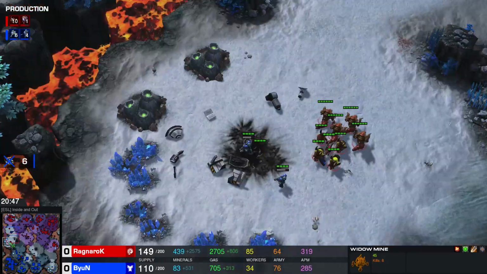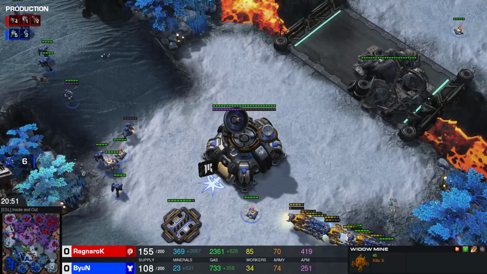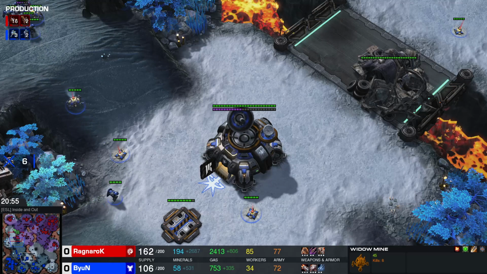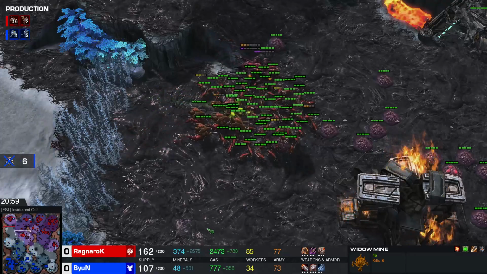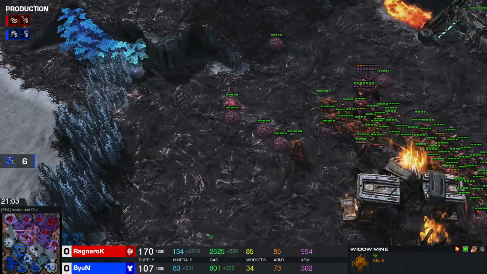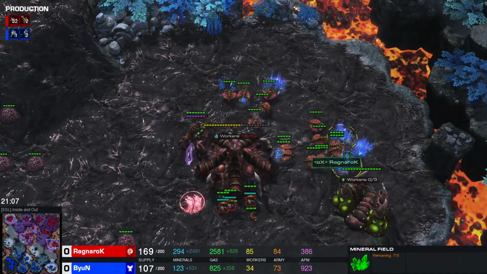It is still 76 army supply against 64 income. Once again, heavily in favor of Ragnarok. 2.8k per minute against the mere 500-600. However, the moment the base lands there, 10, 12 mules drop, that income is going to absolutely rise here for our good friend Byun. And that might be an issue for Ragnarok, who's running out of patches here on the far right side.